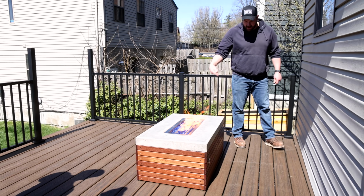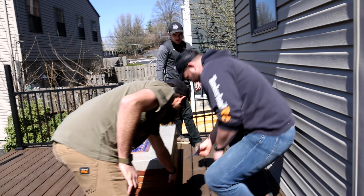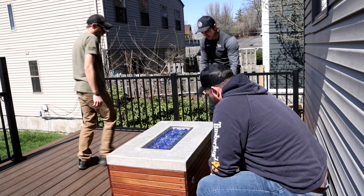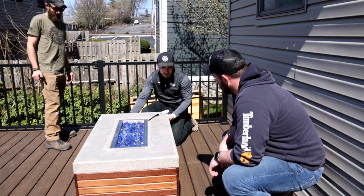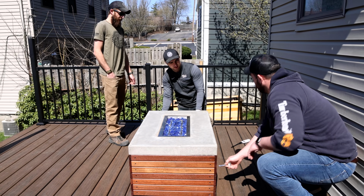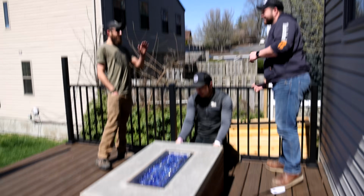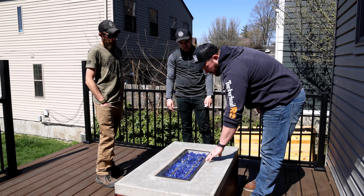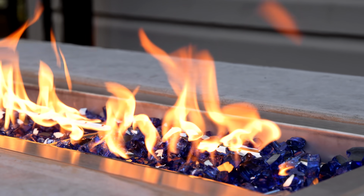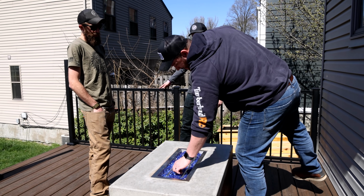That's awesome. All right, so how's it work? Show me how it works. Like you put the key in over there for the gas. This is like the on-off valve. And then on the end here, what's that noise? I think that's just the degassing. It's just in the line. And then here's the access panel. The whole side comes off to get to it. It was all we had. We can get you a smaller one. This is a whole metal box, so it won't reflect down and burn my deck. I like everything but the blue rock. Well, you hate red, so there wasn't a lot of options. What colors do you want?